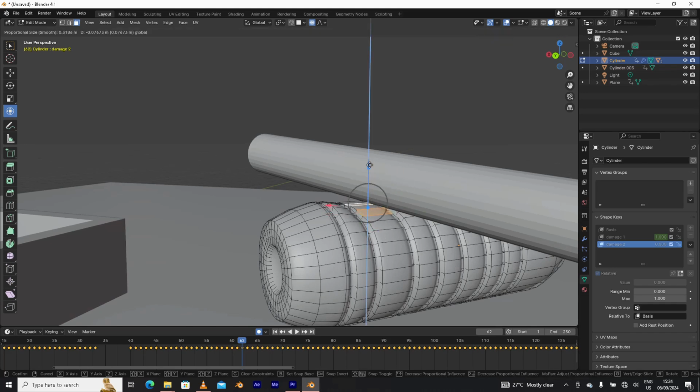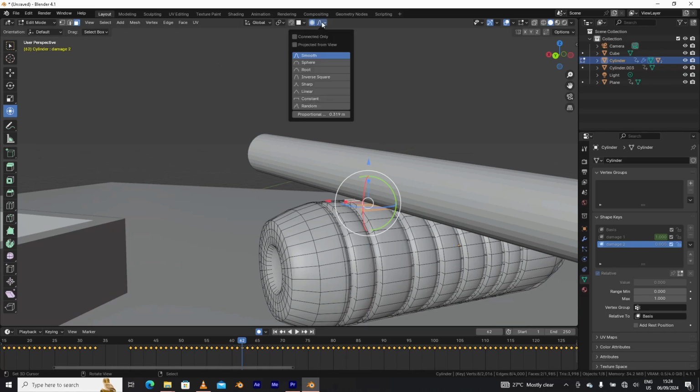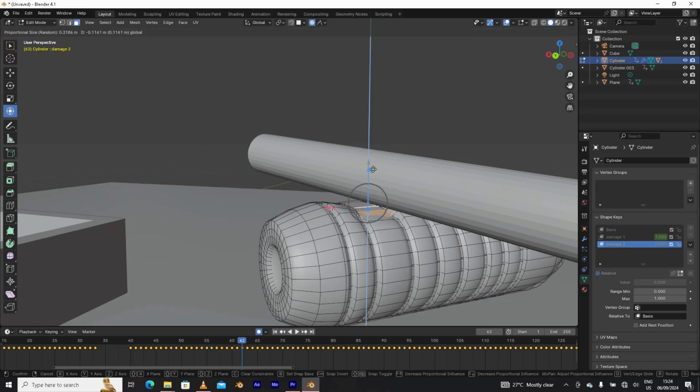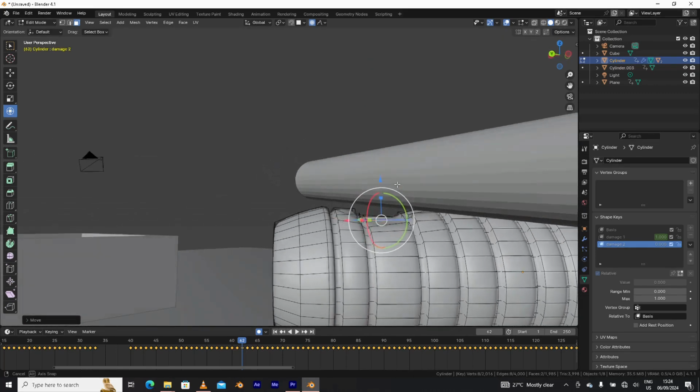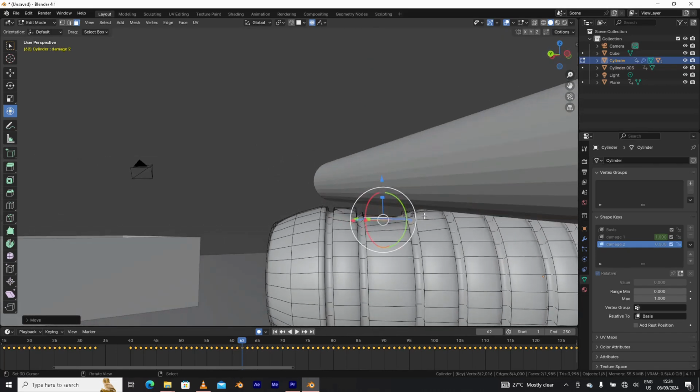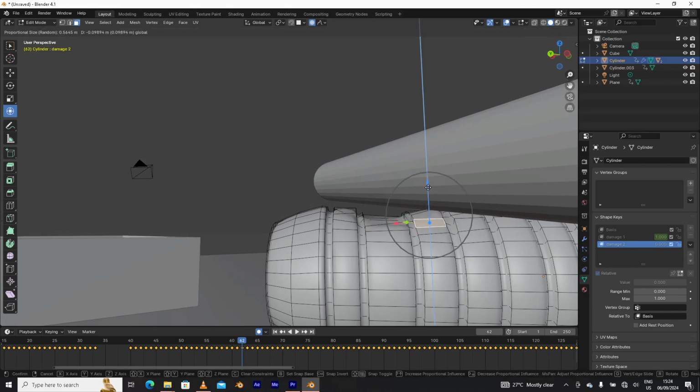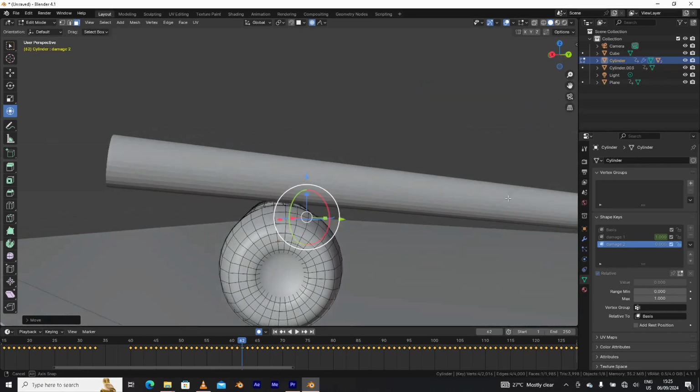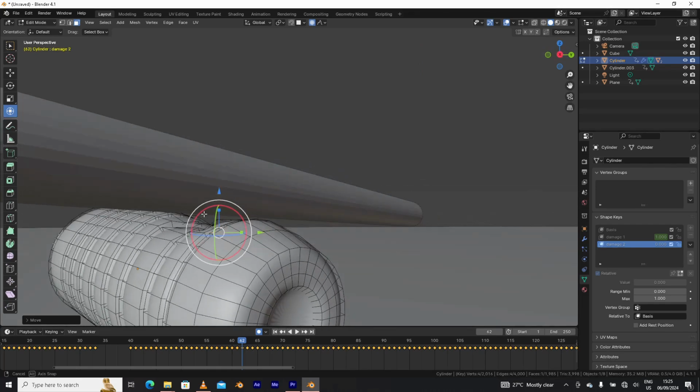Or you can change this from smooth to random. Drag it in a little, and as you increase it, it gives random damage around. This goes in, just random damage happens there because that's where this is supposed to land, right?